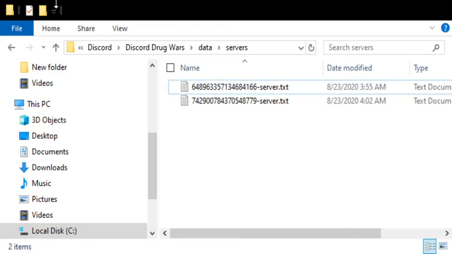So basically, that's how global and server variables work. Global is like, hey, I'm going to use this variable name constantly, but I'm still not sure what the value is going to be. Your server variable is, hey, I got the variable name from global, but I'm going to give this variable an actual value, and I want to save this value for this server so that I can use that information later in another command or another action.